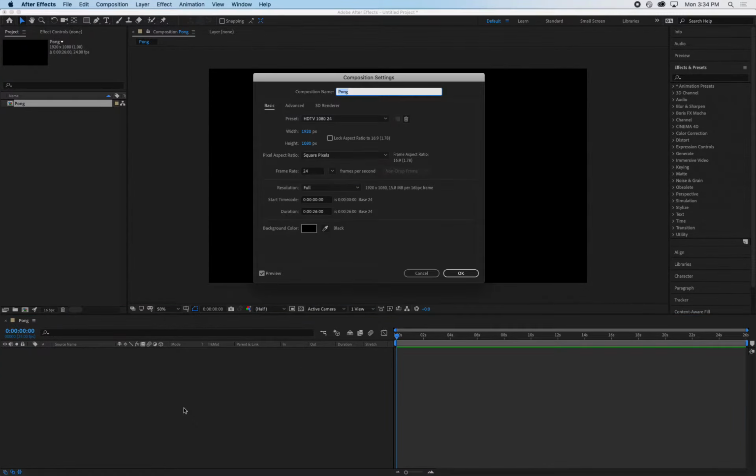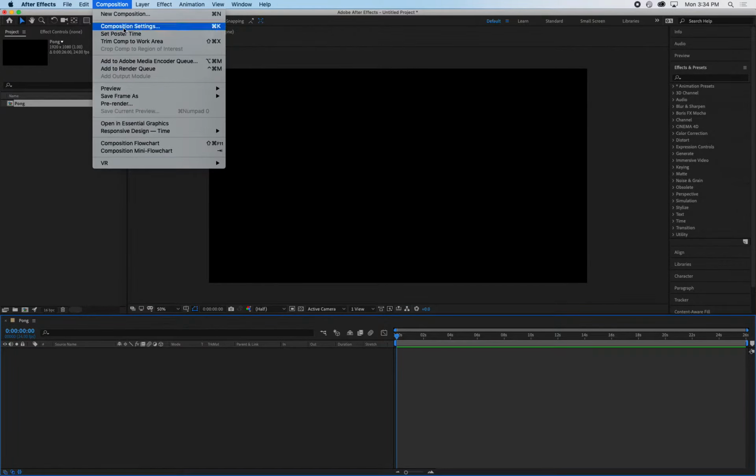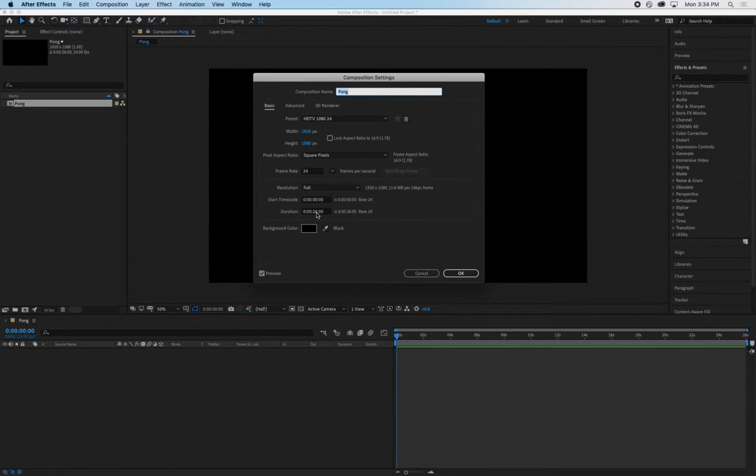If I go Command K, again, Command K, and it gets up these composition settings. So the other way to do that is composition settings right here, and we have our shortcut right here. Okay, so if you're ever in doubt, and we will be in doubt, I'll say, hey, pull up your composition settings. It's either Command K or go up here. So again, if I type in 24, when I hit enter, it'll go to 27 seconds. So we want to have 0 frames here, and we want to have 0, 5 seconds.